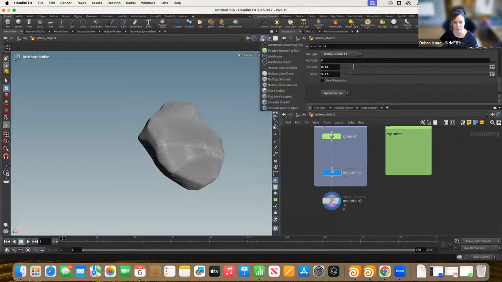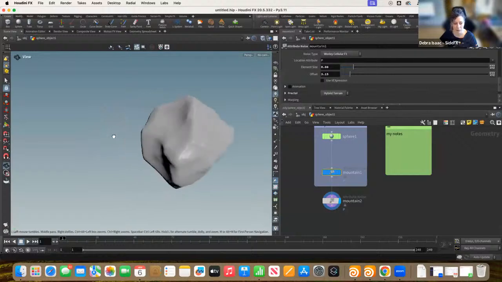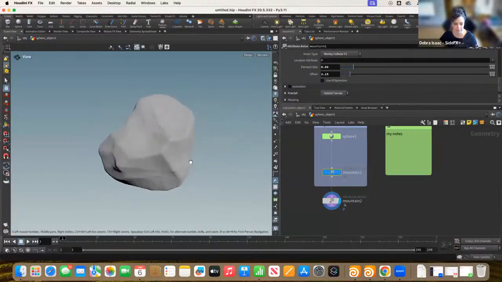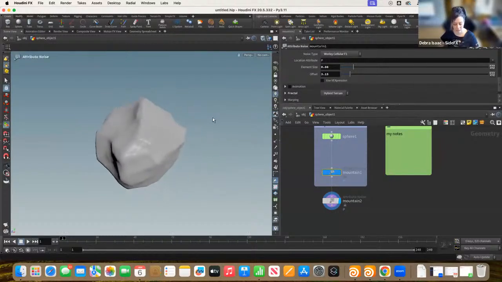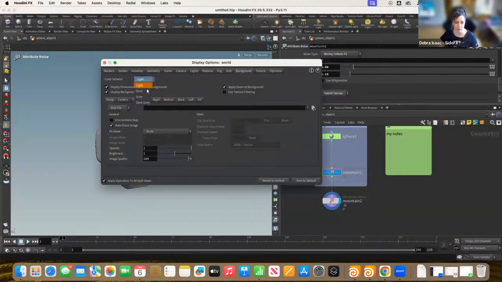If you see where my mouse is, we can also go to smooth shaded. If you just want to see without the wireframe on top, you're welcome to switch it from wire shaded to smooth shaded so you can see the result. The other thing I can do is hit D for display, background, dark.